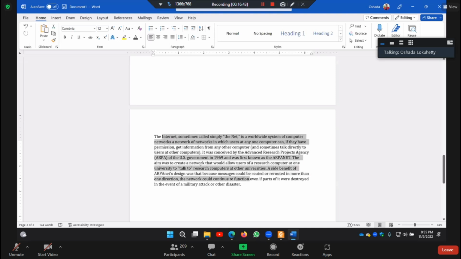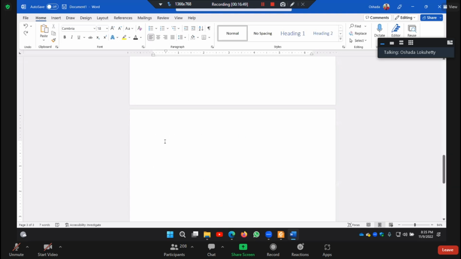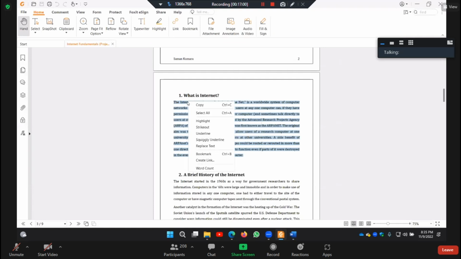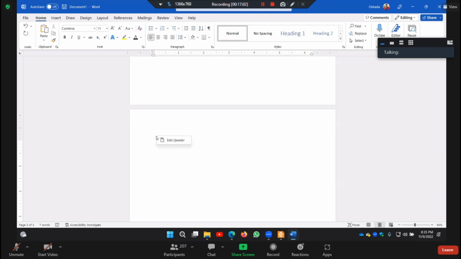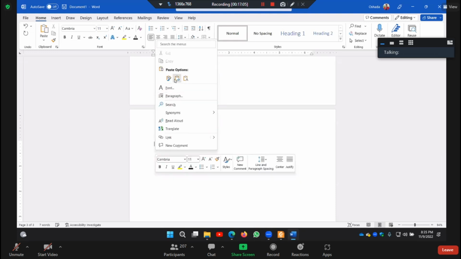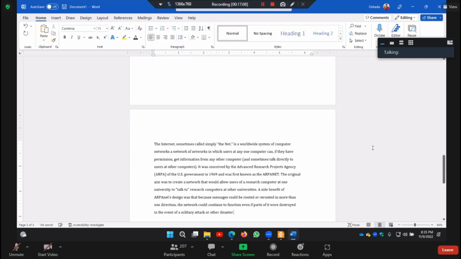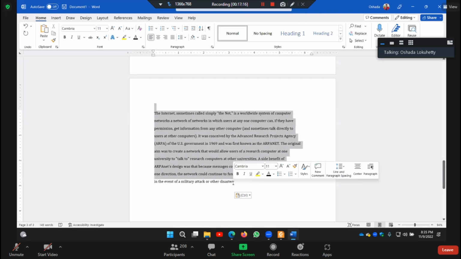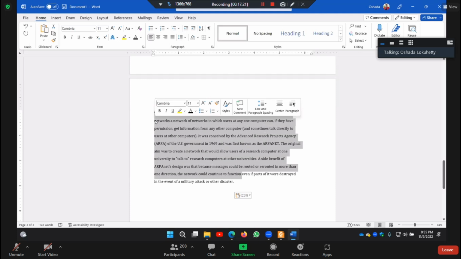Now, for example, I'm going to take this text, copy it from here, like this. And I'm going to apply some paragraph group options to show you how these changes are applied.